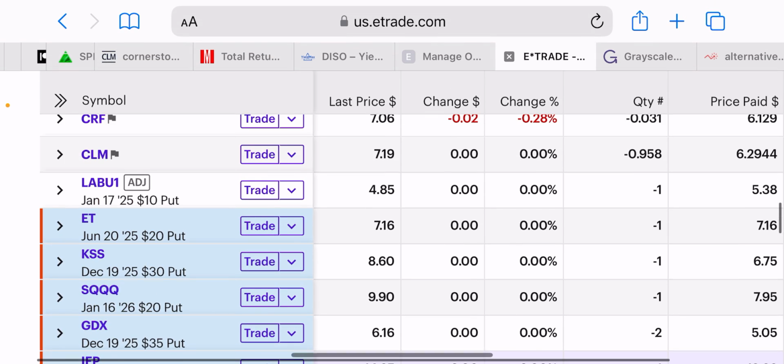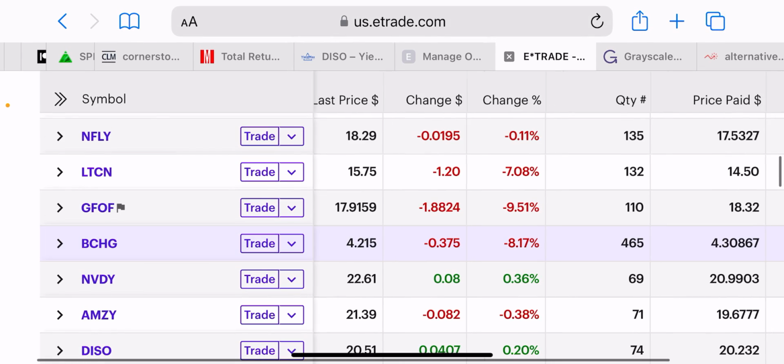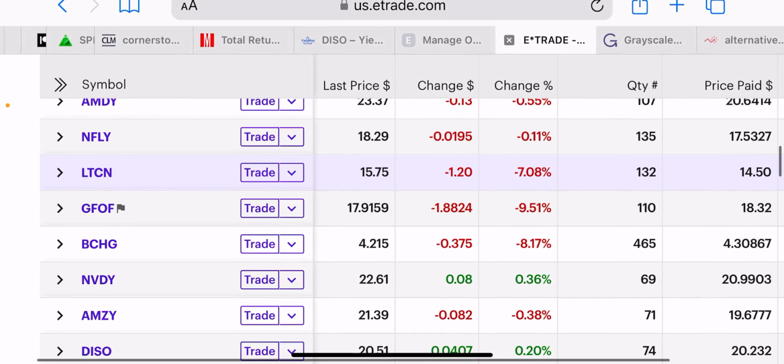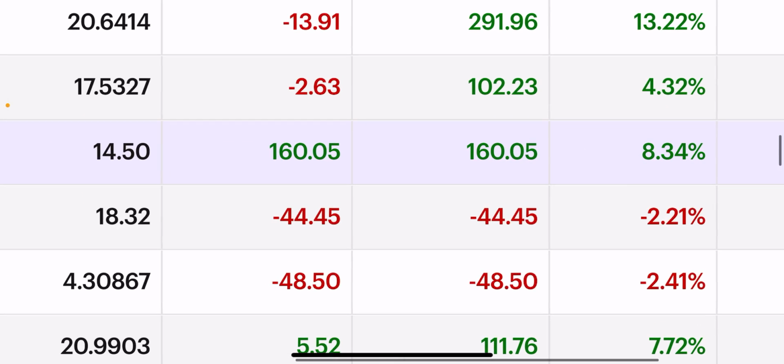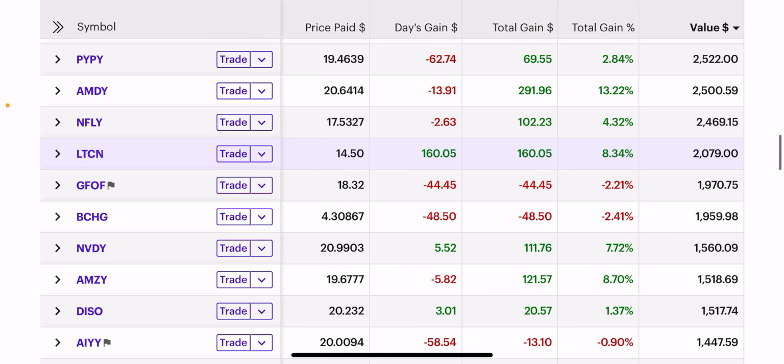Okay, I've been taking profits in Bitcoin like CONY, but I've been adding to things like Bitcoin Cash, Litecoin. I don't want to talk too much about those yet, but I just bought those on the dip on Friday. And I'm hoping to get some capital gains from them, and that will help offset the lack of capital gains from our Bitcoin names in Yieldmax.